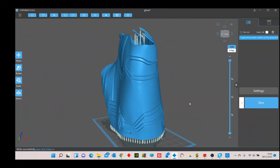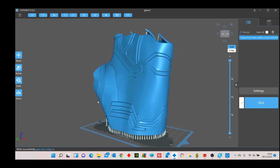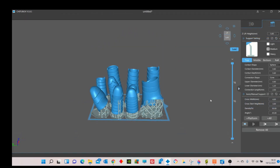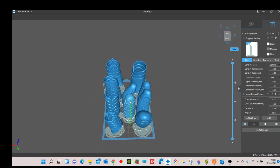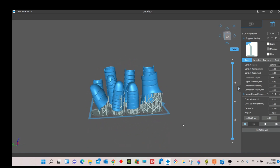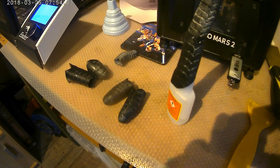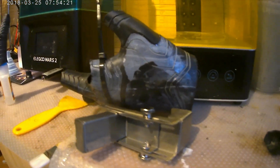We move to the hand itself, which I've done on the resin printer — the Elegoo Mars 2 Mono — using some water washable Elegoo resin. It's made of a main palm and fingers which are all in two parts. All printed really well in just two bouts. I did cram the build plate for the fingers but they all came out absolutely fine. The Elegoo Mars is as usual my go-to printer for things like this and the detail was pretty amazing. I got really friendly with glue making the hand — lots of little parts to stick together and to balance.